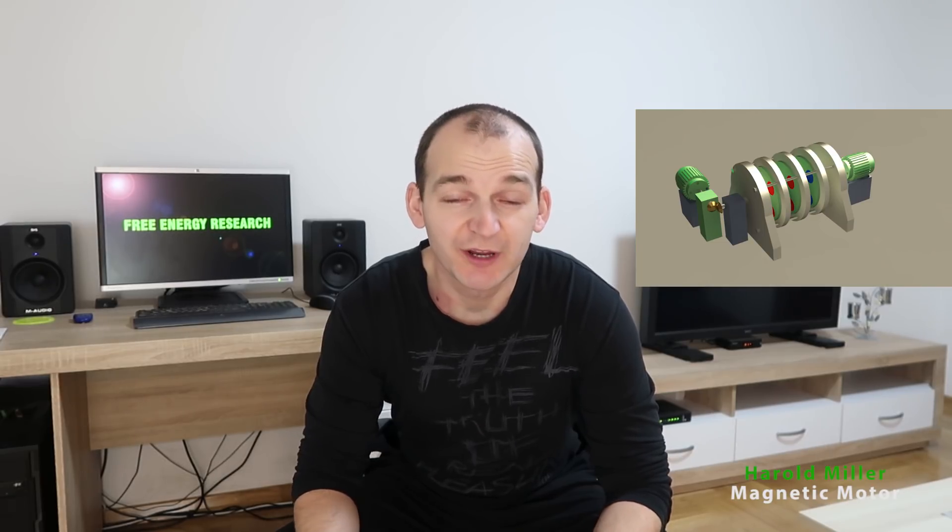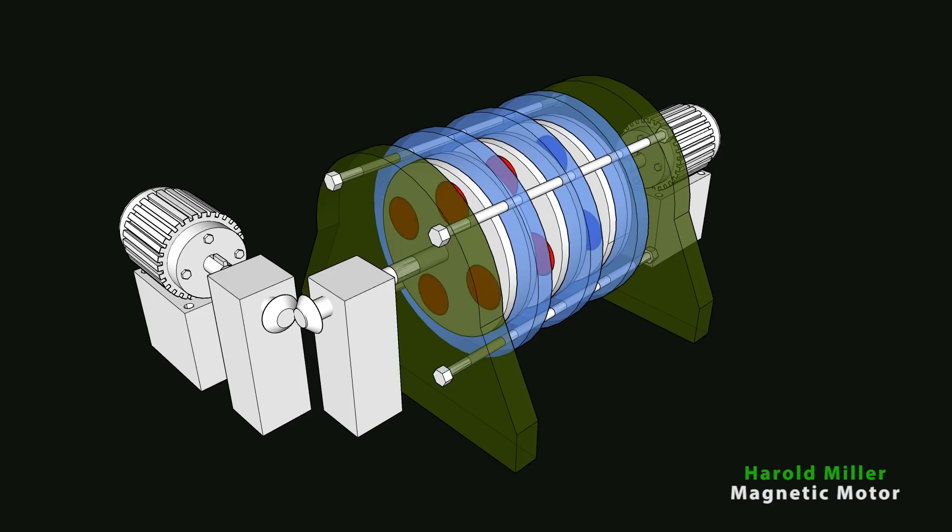And let's now show briefly an animation. So now we can see an animation which shows how this operates. You can see that you have some unalignment in the rotor rotation, and this is because it works in a reciprocating manner. But I will explain this when I get to the big screen and show you directly.